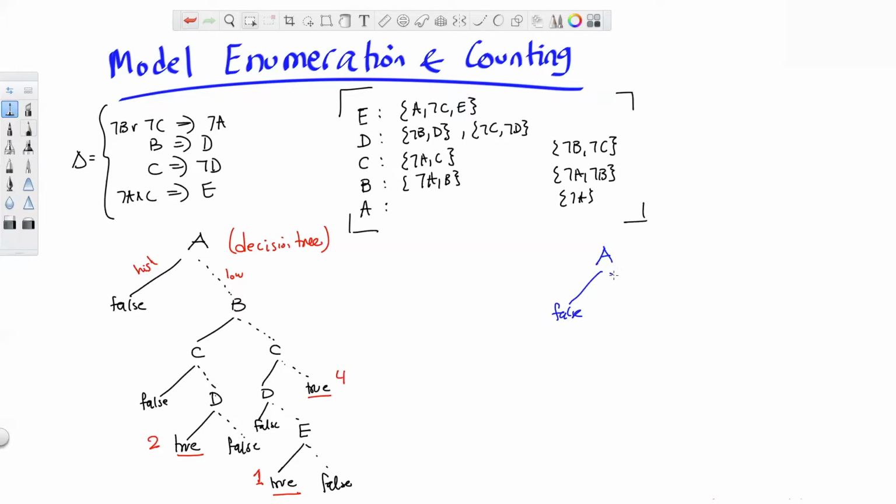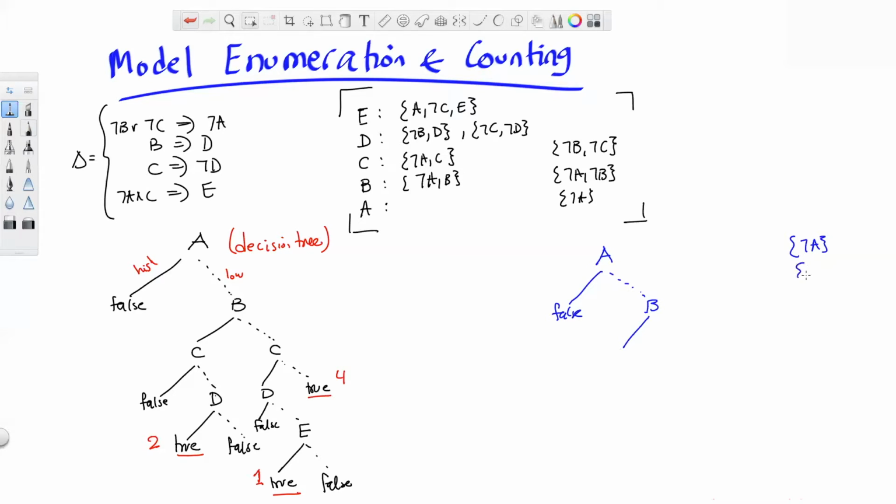And then you say, let me check that A is false. So what does that mean? You add the clause not A to the knowledge base and check whether that's consistent or not. In this case, you will find that this is consistent with the knowledge base, which means that now for B, you can go ahead and try B equals true.